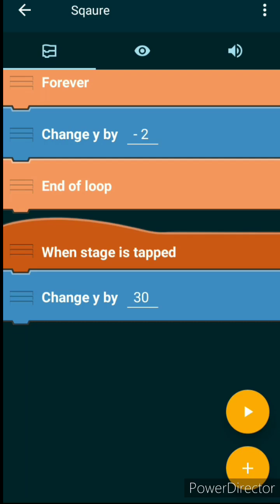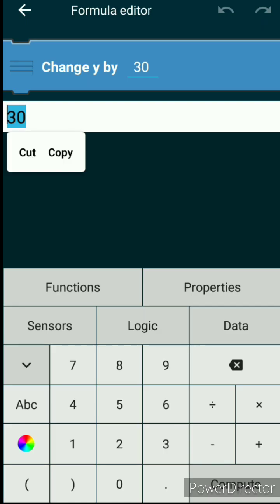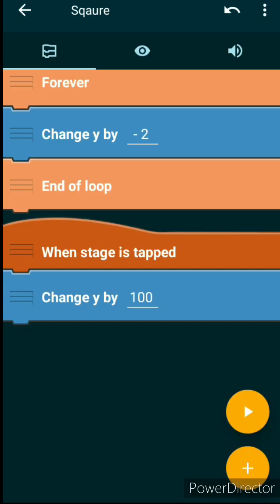It works just fine. Now you can change the value. For example, if you set it to 100, now it jumps more. Now that is fine.